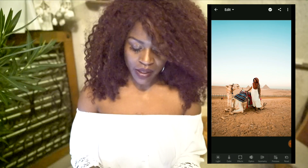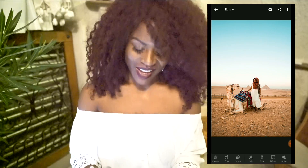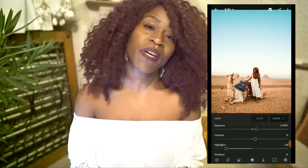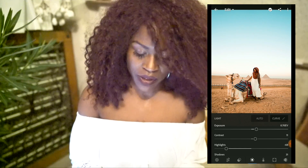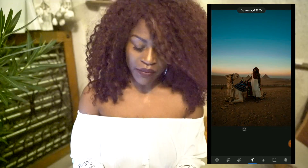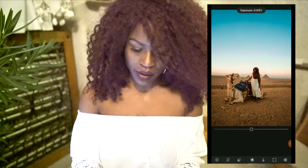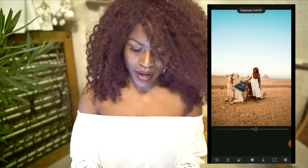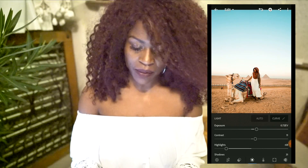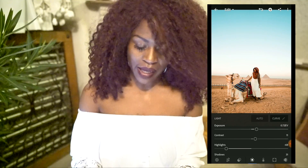At the bottom you have a few options. Don't get overwhelmed — we're going to start with the basics. I'm going to first go into Lightness. One of the things that makes a picture just pop right away is the exposure. I took it to 0.70 EV. If you slide it back and forth, both ends are really extreme, so I'm going to drag it to 0.70. You can see at the top it shows you exactly where you're at. Looking at before, it just highlights the sky a little bit more.